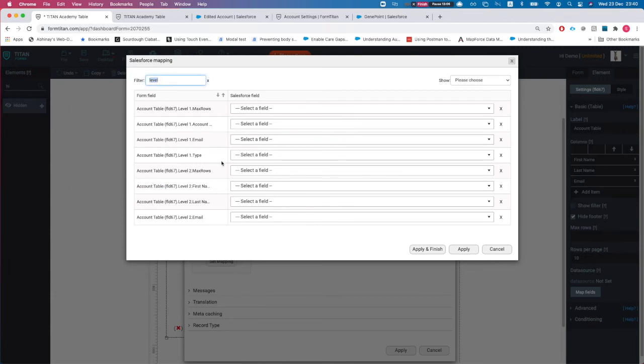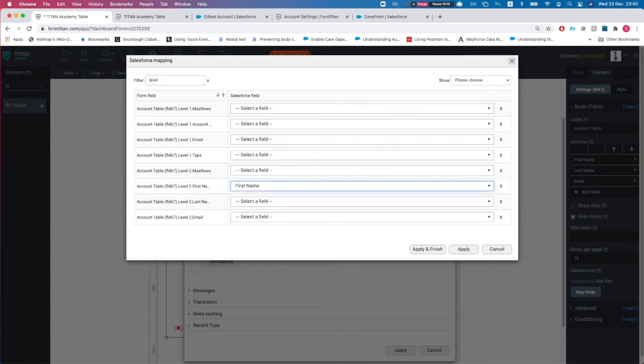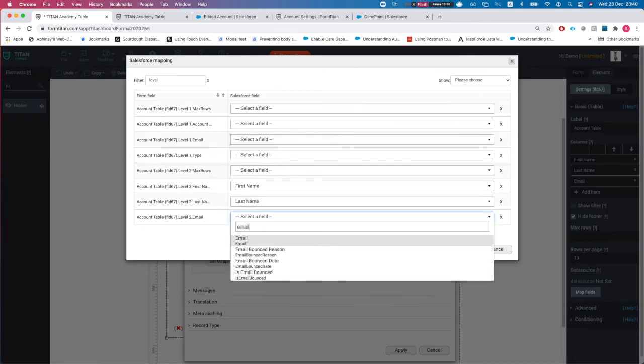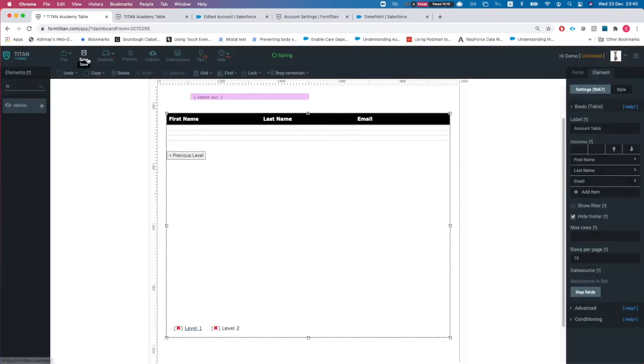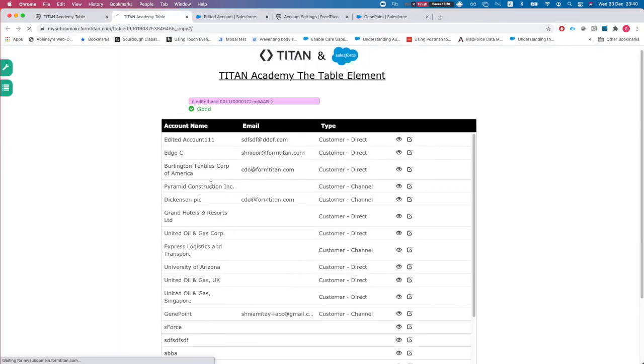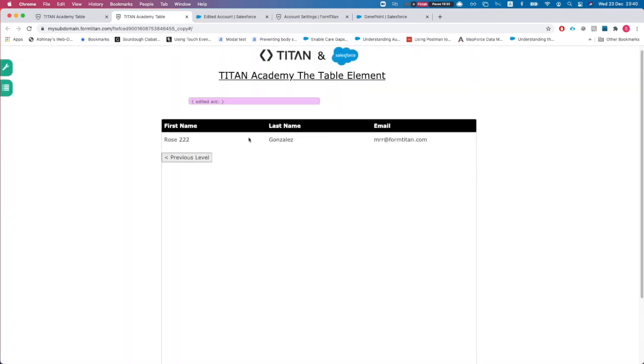All right, so let's map our fields. So first name, last name, and email. Apply and finish. We'll save it. Let's refresh. And let's go for Edge C. Should have contacts. And we saw one contact returned.